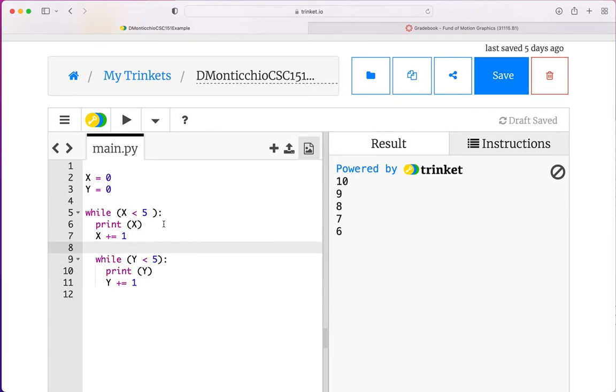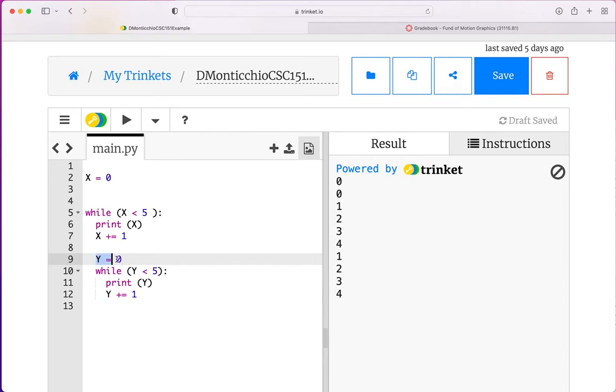So let's take a look at what's happening here. For every loop of x, it'll print x. And then every single time it does y, it'll do this. So we'll get this sort of bizarre scenario where we get 0, 0, 1, 2, 3, 4, 1, 2, 3, 4, because it's doing this, print that, add that, and then doing this loop right here before going back to this one. Matter of fact, it would be more obvious what's happening if I did it this way. So I always reset y, so I'll have this loop run to completion before I even get to the next step in this loop.